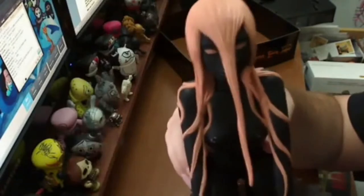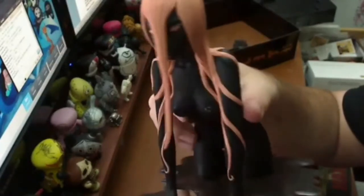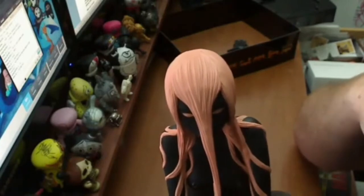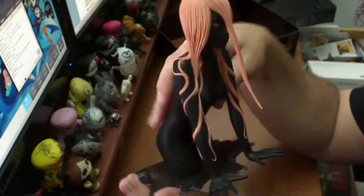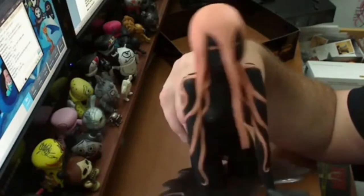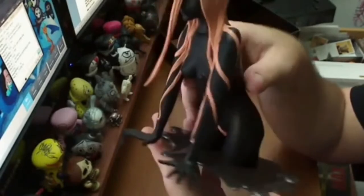People are griping about the cost of it. $250 is pretty expensive. I guess when you take into consideration the tooling and creation for this piece, there's only going to be 200 pieces made, where a lot of people will take a piece and make multiple colorways and use that same tooling. People say it costs anywhere from $10,000 to $12,000 to make a figure. You get a lot of runs out of it. This is very limited, and they aren't going to make any other colorways. And like Ritzy points out, it's pretty big.